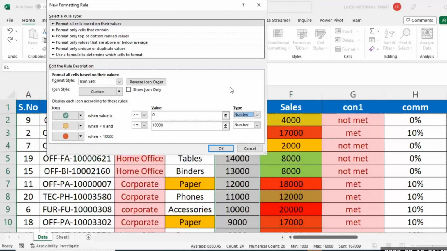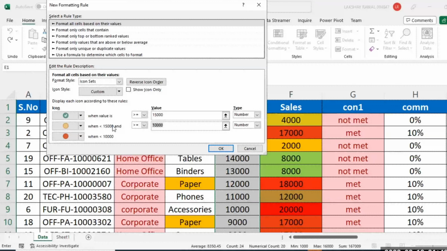Ma'am, these three are fixed, like only these three we can have the conditions? Yes, only three. This is the limitation. So, ma'am, based on the first value which we will enter, it will automatically put the second value, like you had written 15,000, so automatically 10,000 came, or we have to enter the value which we wish for? I have added 10,000. Okay.